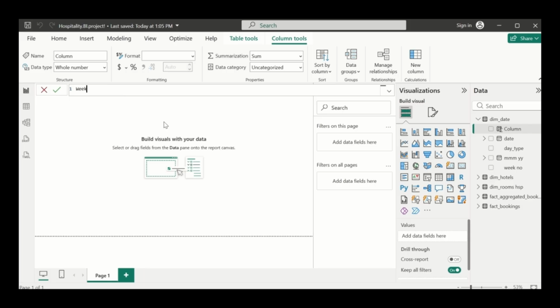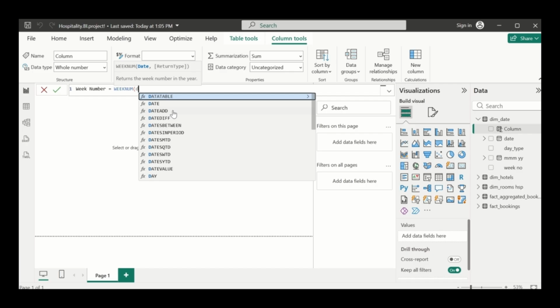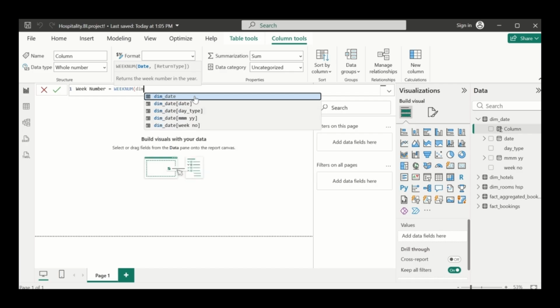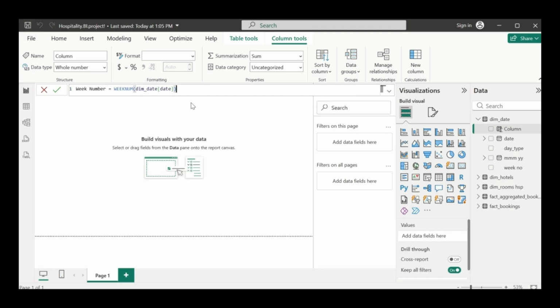So we're going to write week number equals to, so week number we normally find using WEEKNUM from date time column date, and then we close the bracket, and then we click enter. So we have our week number. So let's confirm it.